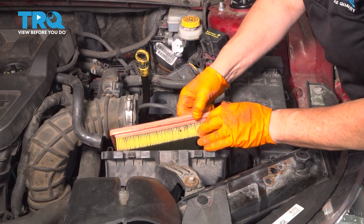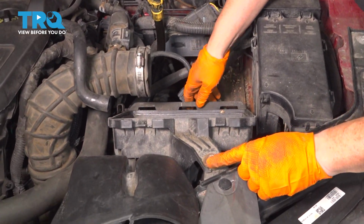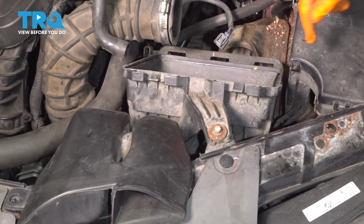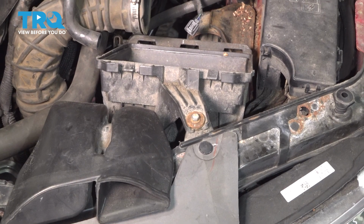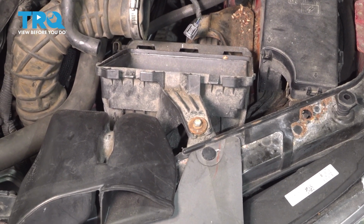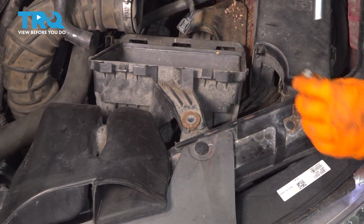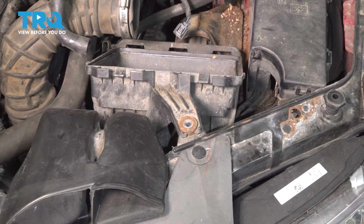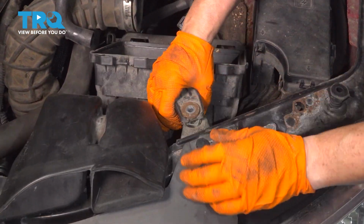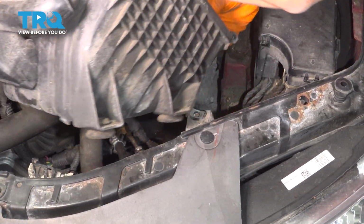Now I'm going to take the air cleaner out itself. And I have one mounting screw here, I believe. The rest should be push rubber pins. And that's going to be a 10mm socket. Remove the mounting screw. We're going to grab this airbox bucket, pull up, just like that.